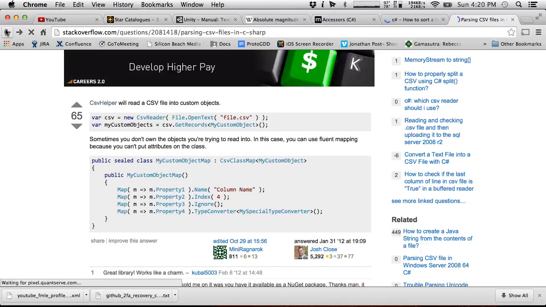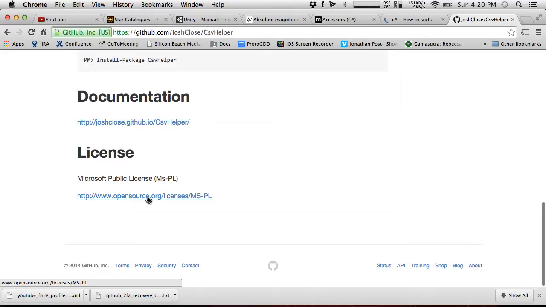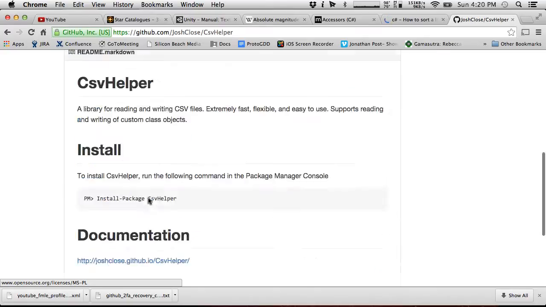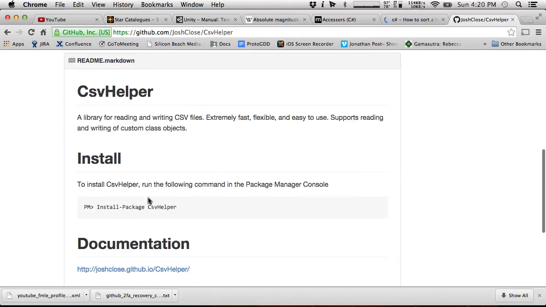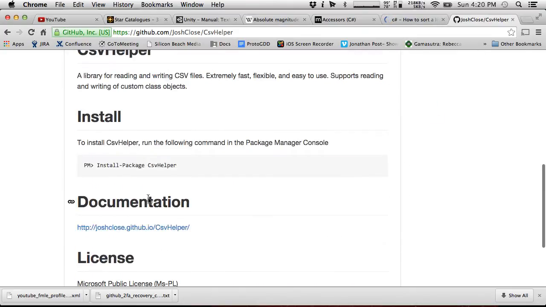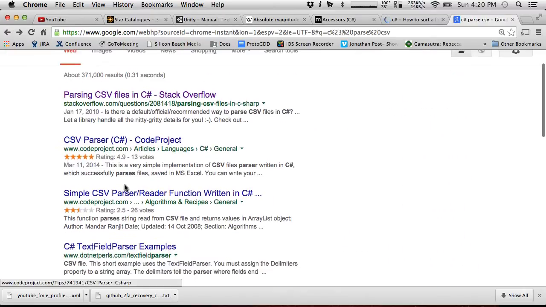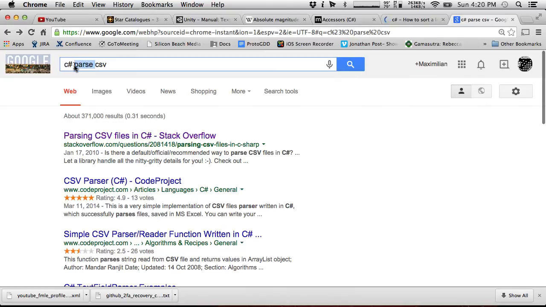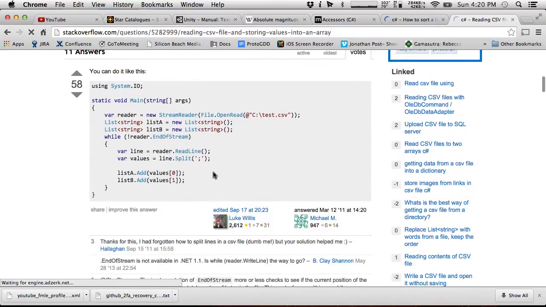That's actually kind of nice. Microsoft Public License. Reading and writing CSV files. I'm going to reinvent the wheel. There we go. Yeah, there's the reinvent the wheel method.